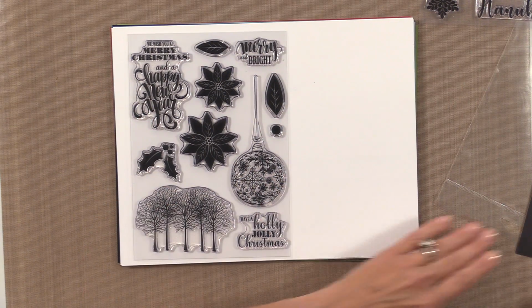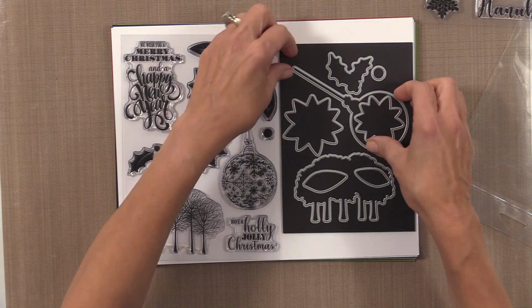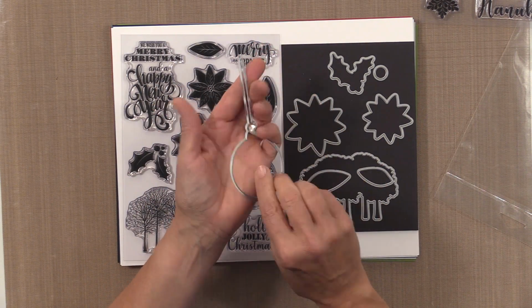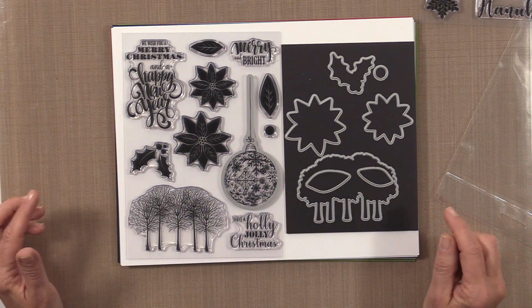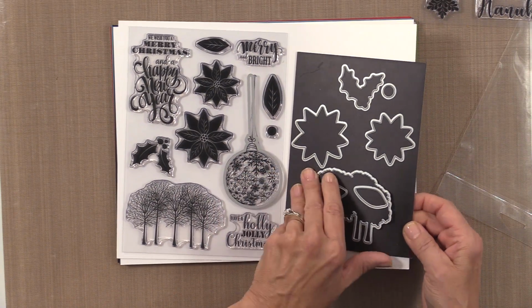And then for the Merry Bright set, let me grab that one. Here's the Merry Bright set. You have all of the dies to cut out these images as well. Look how big this die is. I just have to show you. Isn't that huge? That is a huge die to cut out the ornament. And we have this one to cut out the trees.